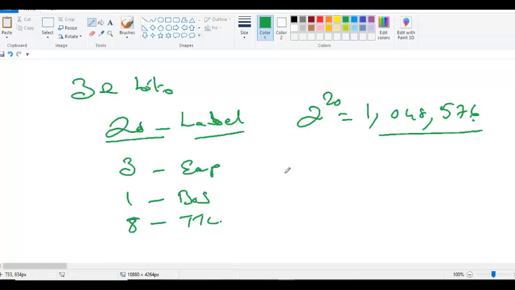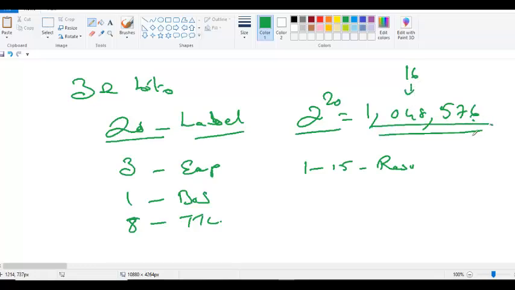Is it clear? Do you hear me? Right? You have 20 bit. So label from 16 onwards is usable.